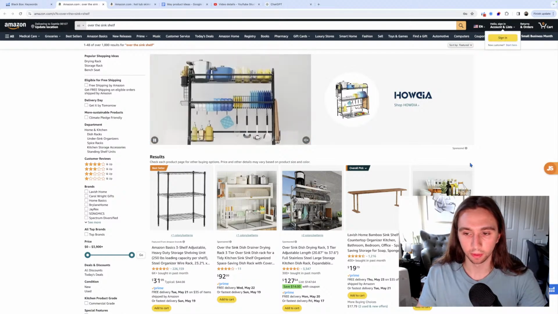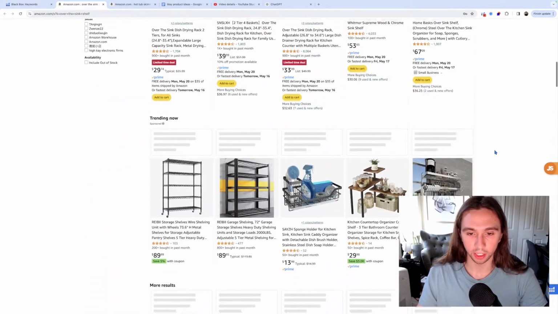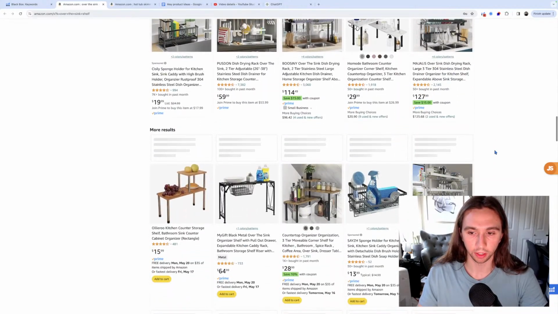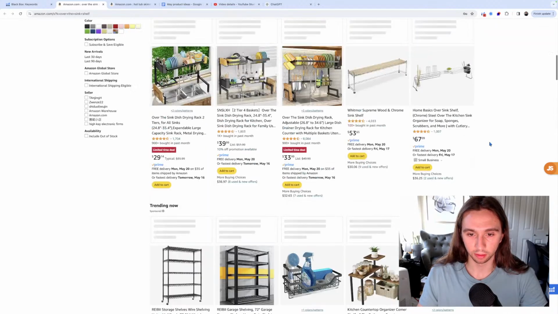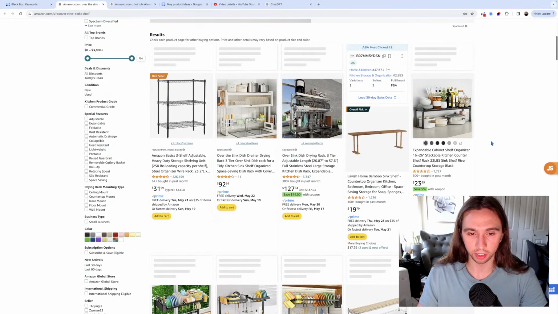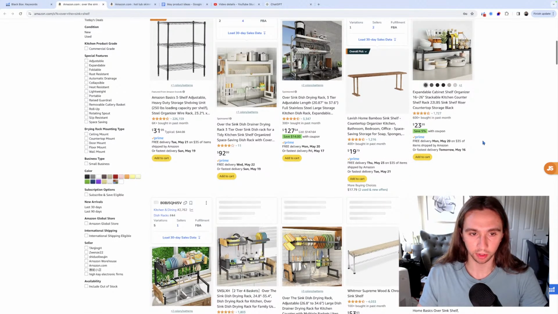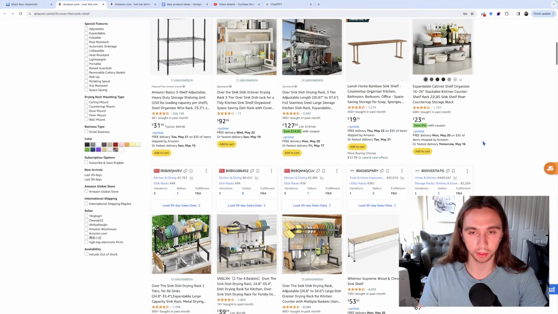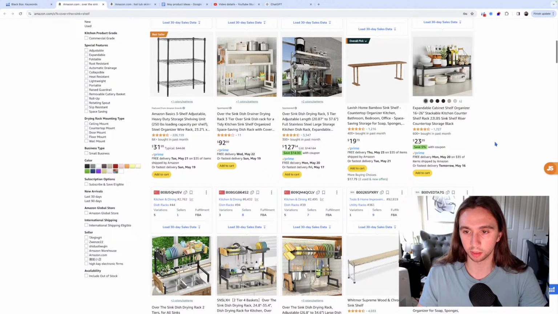So when I come here, well, what's the first thing that happens to me? I'm quickly overwhelmed. They're all doing the same thing, but which one do I buy? Seriously, which one am I going to buy? Maybe in my mind, I have a set price range. I don't want to spend more than $50. Okay, so all of a sudden I'm looking at only the ones that are less than 50. This one's out. I just don't care that much to spend 130.